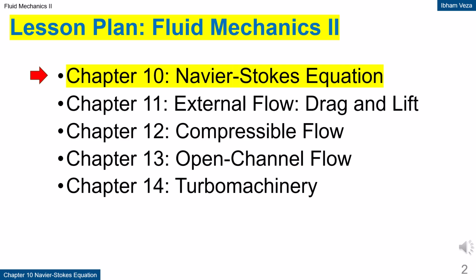Lesson Plan: Fluid Mechanics 2. This slide shows the position of the Navier Stokes chapter within the overall structure of the Fluid Mechanics 2 course. After this chapter, the course continues with external flow, compressible flow, open channel flow, and turbomachinery. This sequence indicates that Navier Stokes provides the conceptual foundation for many advanced topics. Mastering this chapter will strongly influence how easily the following chapters are understood. In other words, this is a key chapter in the entire course.